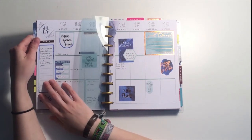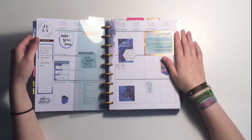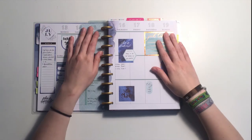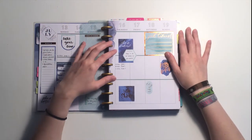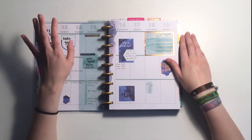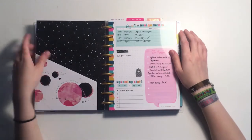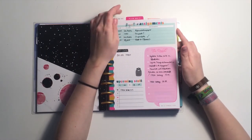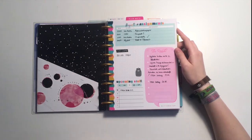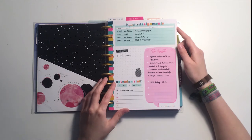The thing is, you can't really do that in a vertical planner — maybe you could put tasks on the sidebar, but only a dot on a day would be weird. So the solution I came up with was buying these wet erase boards. They came in a set and this is a student edition, so it fits perfectly.